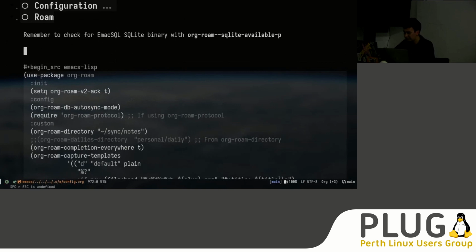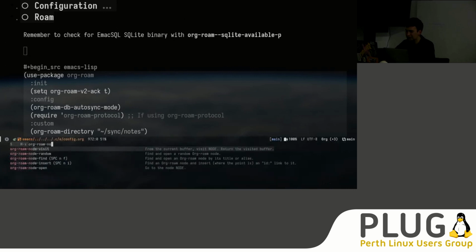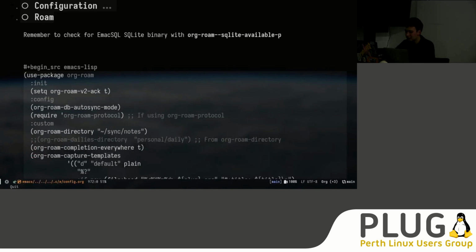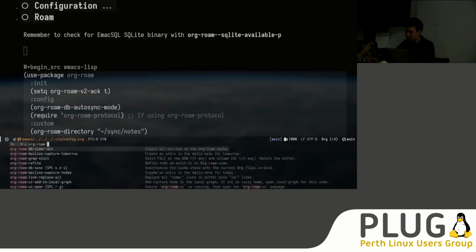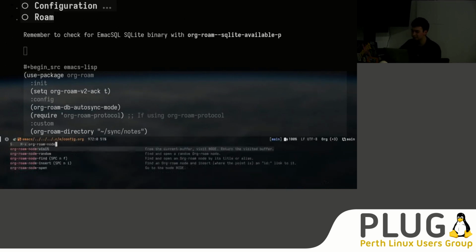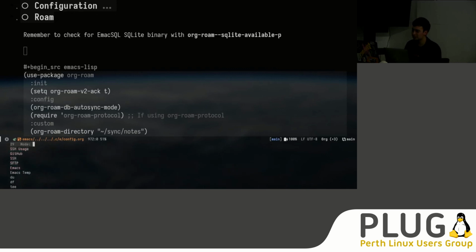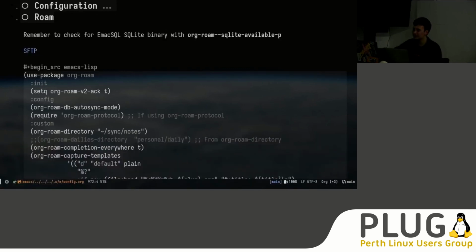And just one of the last notes: OrChrome node insert. What that will do is create this link. You saw that the image had this link, referencing a file in the same folder.